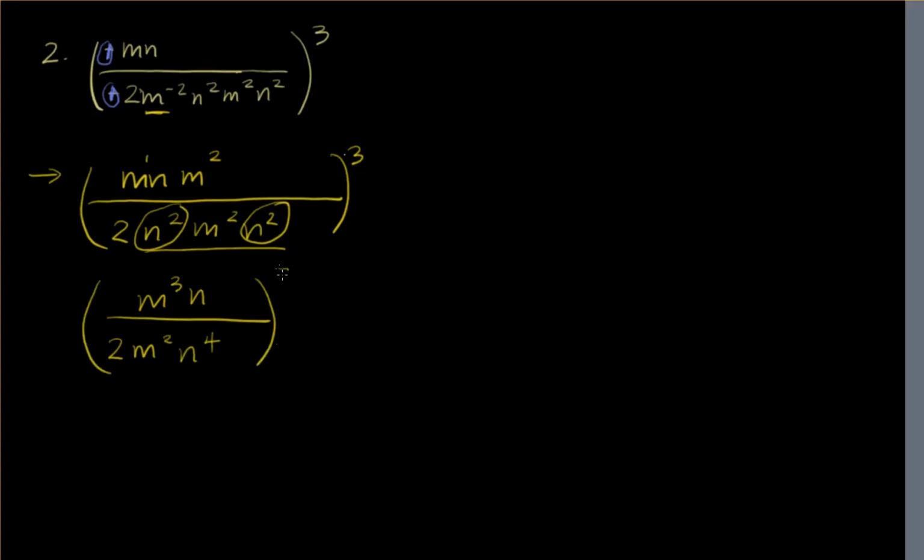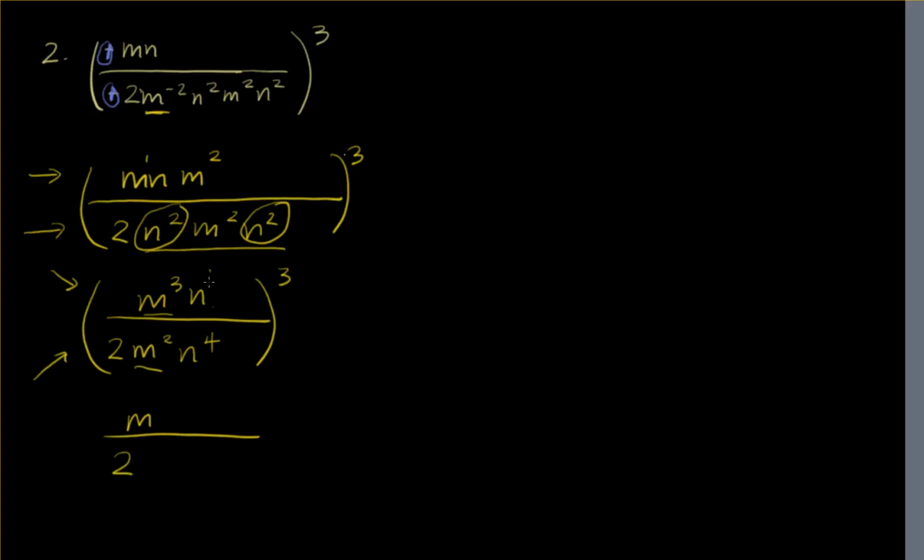Okay, now since we've simplified the numerator and we've simplified the denominator, let's simplify everything in the numerator versus everything in the denominator. First we have an m to the third and an m to the second, so we subtract 3 minus 2, that's 1. If it's a positive 1, it's going to stay on the top. Let's go ahead and write the 2 there because that does not simplify with anything else.